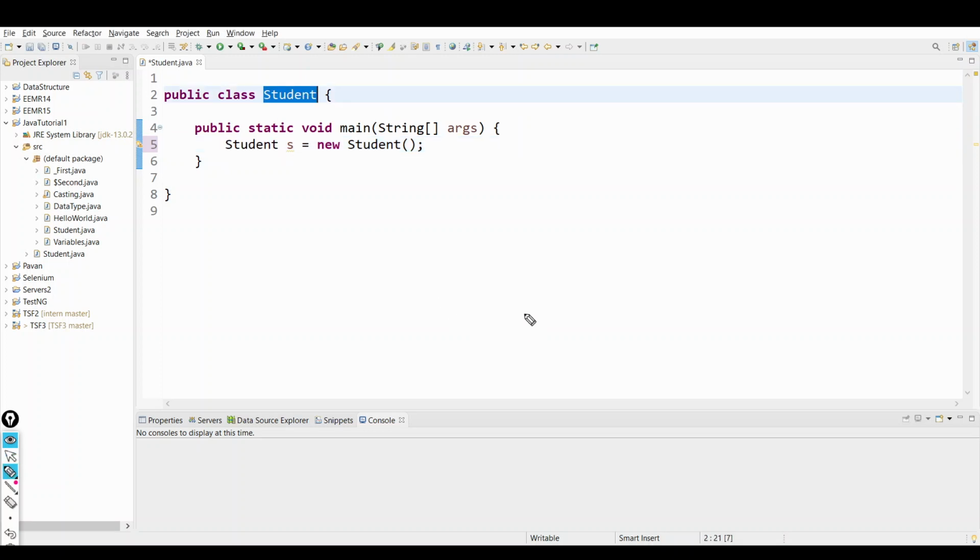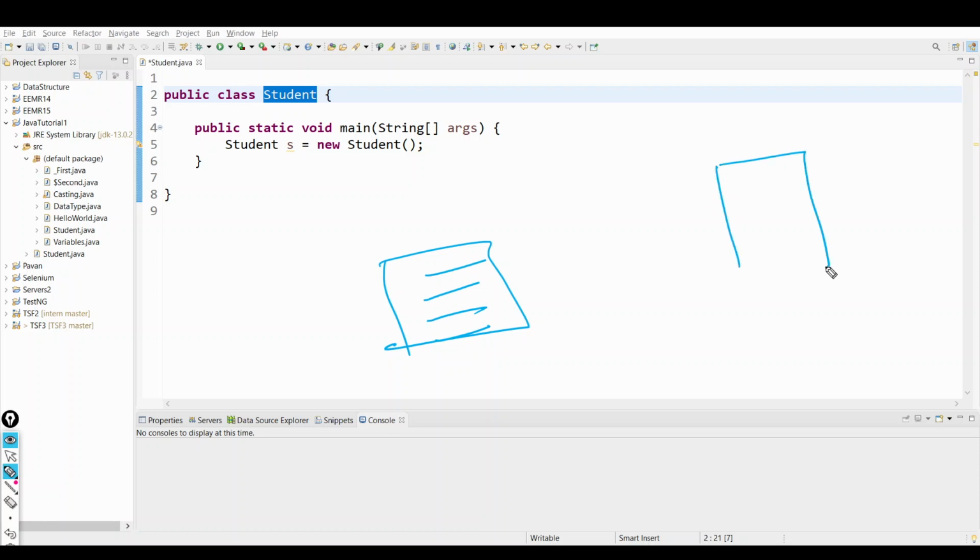In our previous video, as I said, a class is just a blueprint. It will just give you the feature, but an object is the actual stuff, like our building example. So this Student is nothing but a class, it is not an actual student, but this object s is an actual student. So what we did, we created a class that is a blueprint, and now we are creating an object using this blueprint.